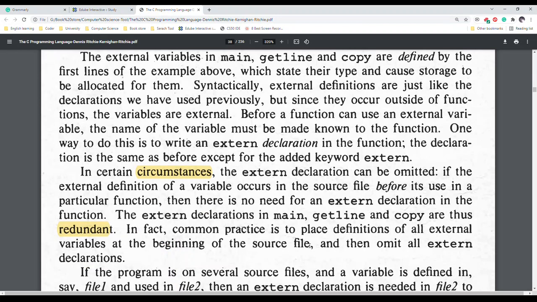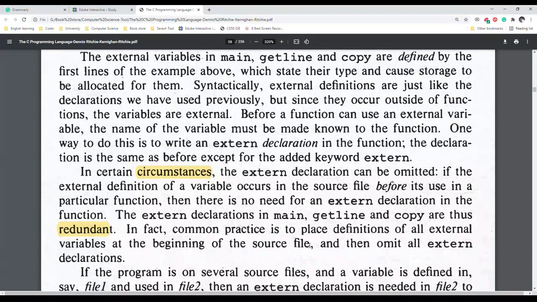The external variables in main, getLine, and copy are defined by the first lines of the example above, which state their type and cause storage to be allocated for them. Syntactically, external definitions are just like the declarations we have used previously, but since they occur outside of functions, the variables are external.